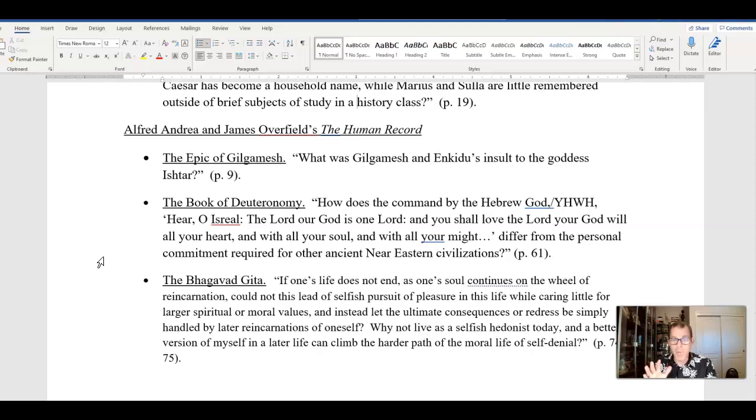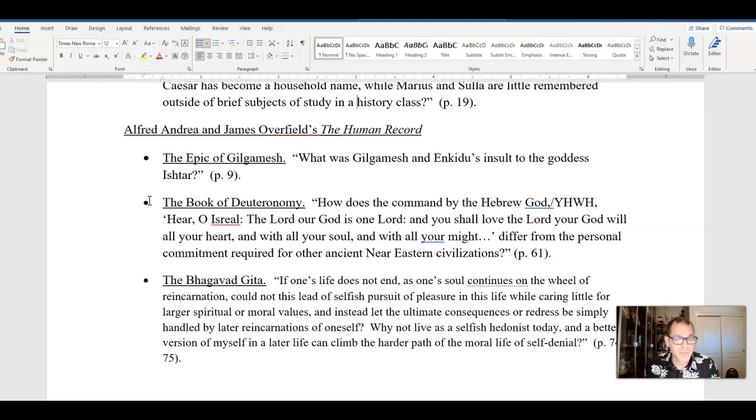So, by the way, I do want, for the most part, when you're doing the primary sources, try to direct the question from the primary source itself. Oftentimes, the editors will give you a preview that's coming up. It's very important to read that, but I prefer the question itself to come specifically from the primary source document. What I mean by that is, Epic of Gilgamesh actually starts on page 5, and the editors of your textbook, Andrea and Overfield, give you an overview of Akkadian civilization, what's going on, okay? Good, read that. Now, if you need to, I don't mind a question asked from that too, but I'd prefer a question asked from the following primary source itself, in this case, the Epic of Gilgamesh.